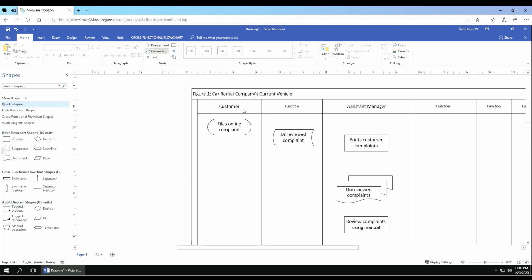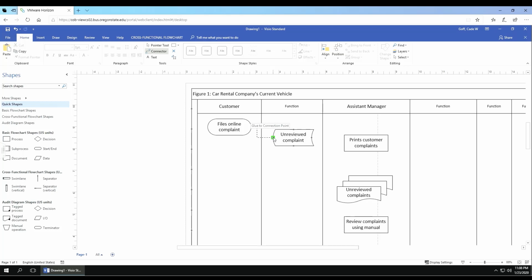So I will demonstrate. We want to drag connectors to connect these together to show that they happen after each other. It's kind of the flow of information between each swim lane in each step. You click on one of these circles, hold, and drag to another one.